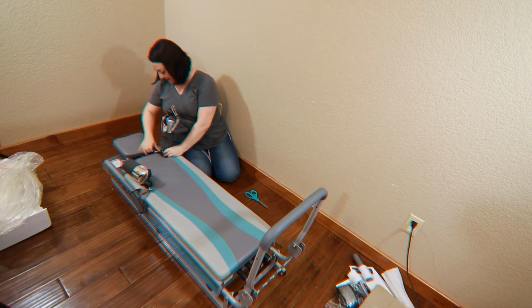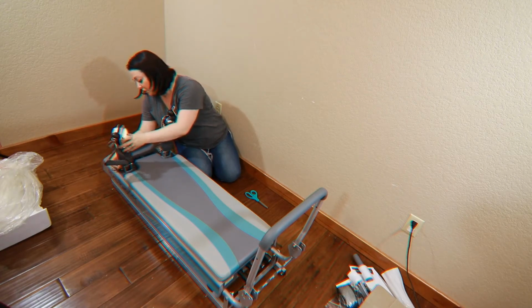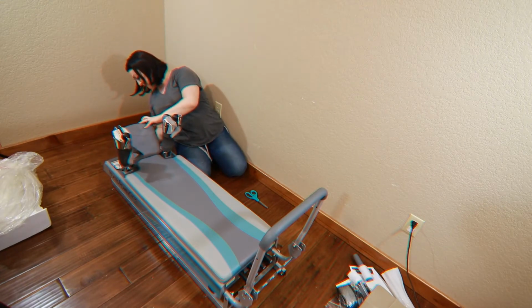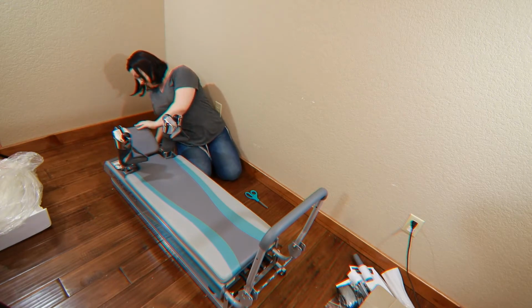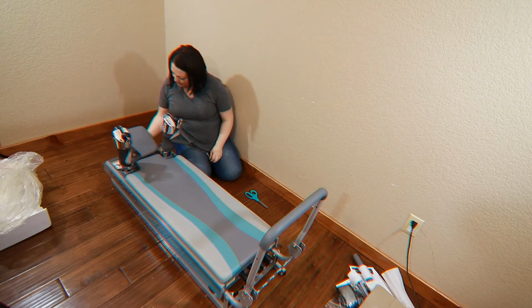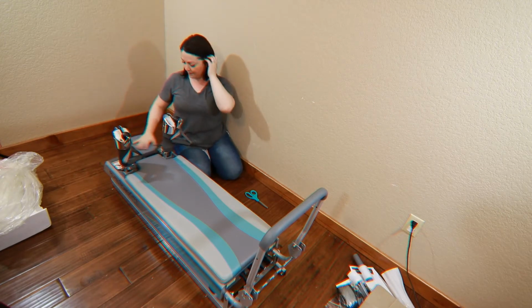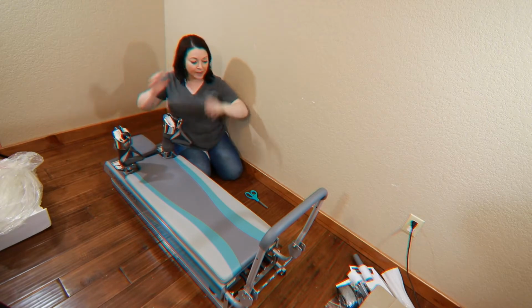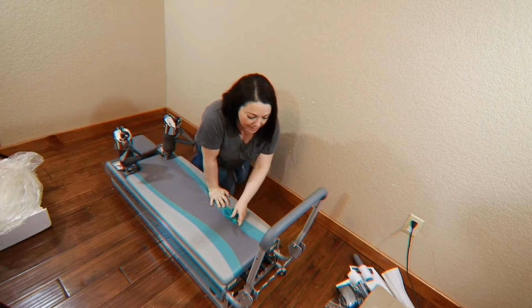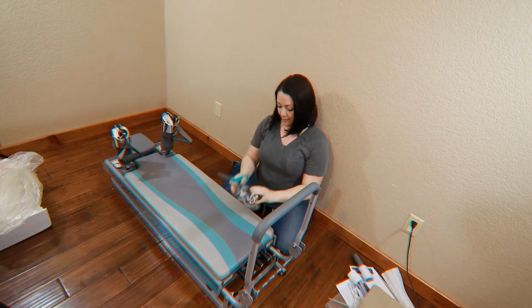So I'm just popping up the shoulder pads, and again, they have these pins that are actually strapped in, so that's really nice. You're not ever going to lose them. And I'm assuming these shoulder pads fold down for storage. Okay, and then we have, let me see. It seems like this lifts up and down, but it doesn't stay up. It doesn't have a way to actually stay up. So maybe you put something under that. Okay, so this is the machine, and super simple once you get it out of the box, and sometimes that's like the hardest part. Now this toe bar, I don't see the pins for, so it's probably in this little bag. So let's check out this little bag of goodies.